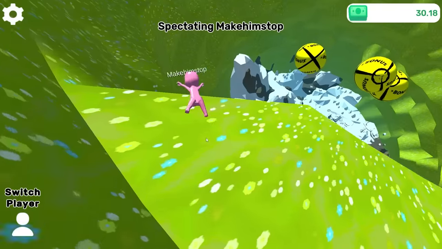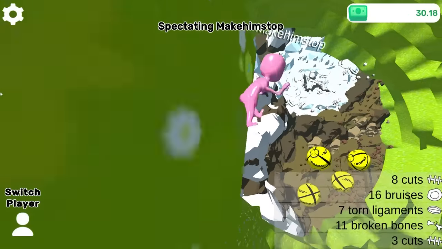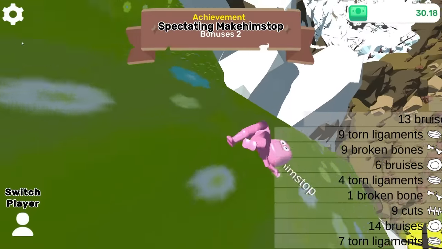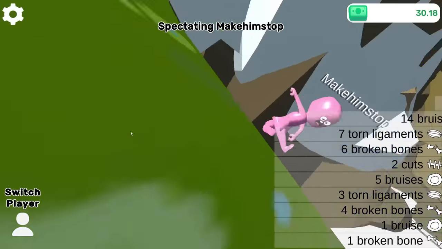Okay, now I'm gonna lean him more over toward the side over here. I wanna catch all these different chunks. You can see all the bruises. There we go. Extra ligaments. Perfect. Let's go ahead and switch over to another player. Oh, he already made it down.